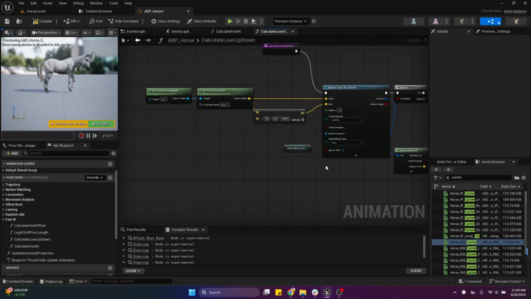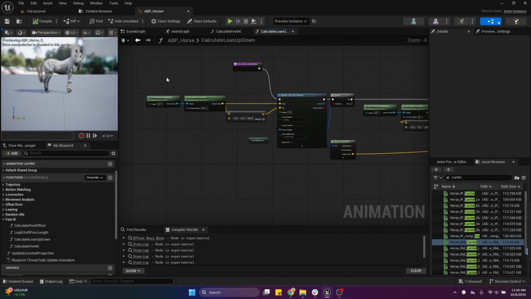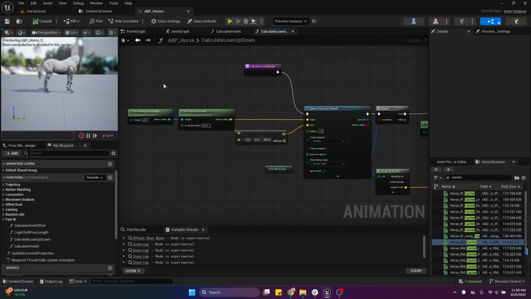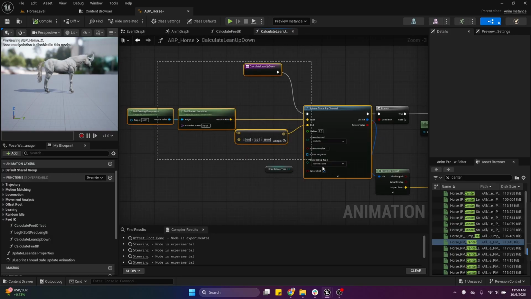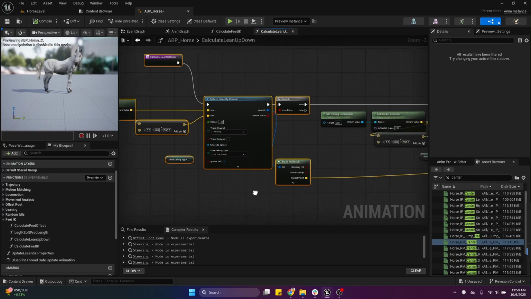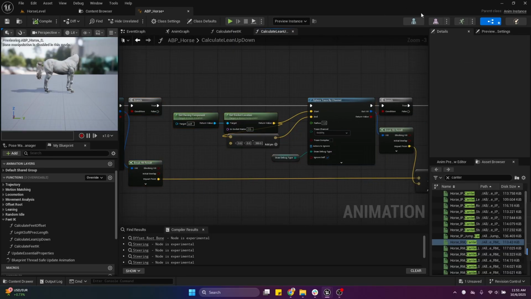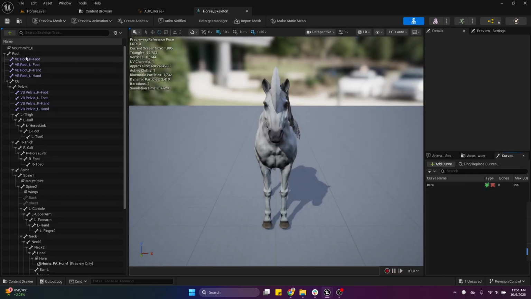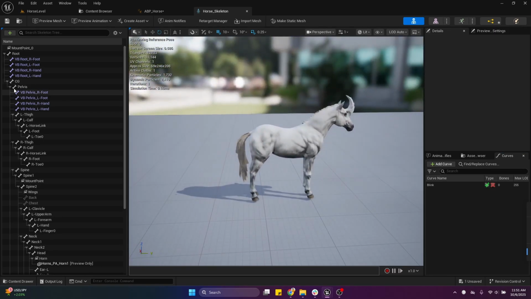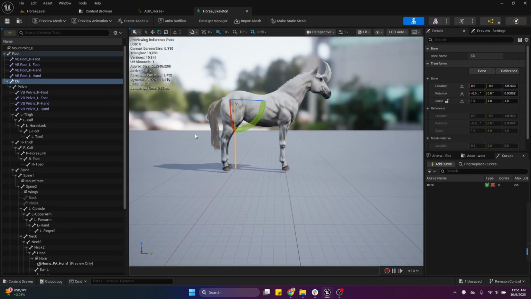If I use the draw debug type for one frame, by the way, you can pause the video and copy paste the exact same functionality, or you can get the project files from my Patreon page. So this is the first sphere trace and this is the second sphere trace from our CG bone. This is from the pelvis and this is from the neck.